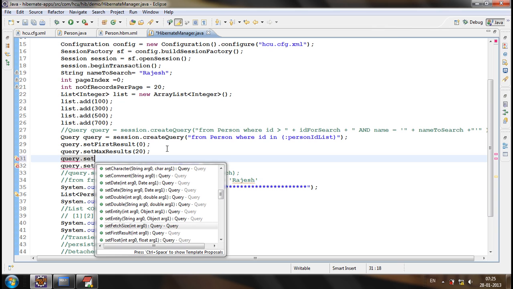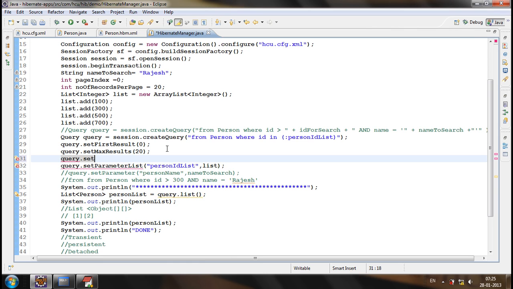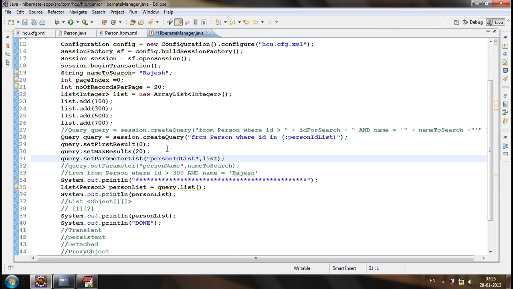And locale is not required. Max results we have discussed, parameter list is okay. Right now these things are fine.